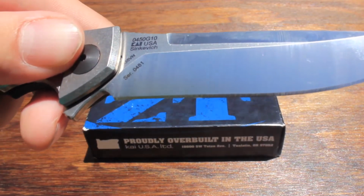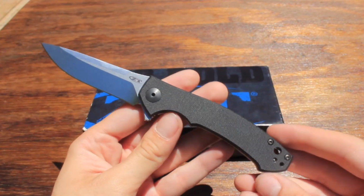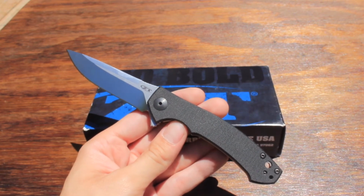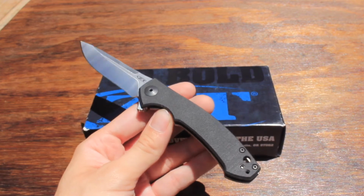I have number 481. Like I said again, I don't know how much of their sprint run they made in this production, but definitely enough to where if you want one, you'll be able to find one, either on the retailer markets or on the secondary market. So go pick one up if you're interested.